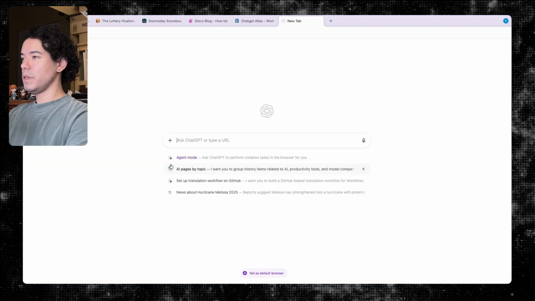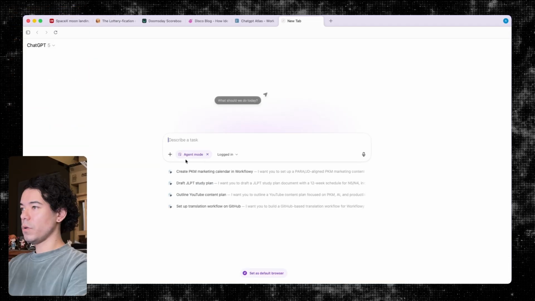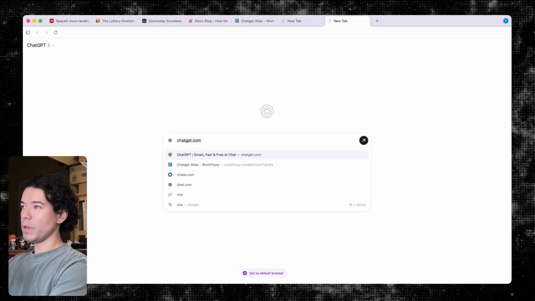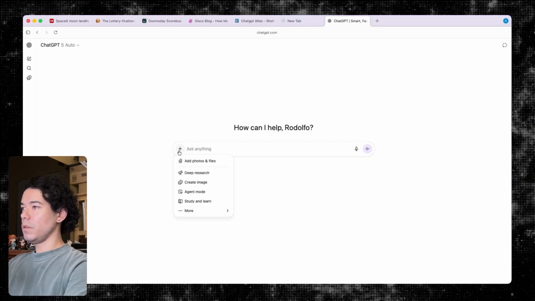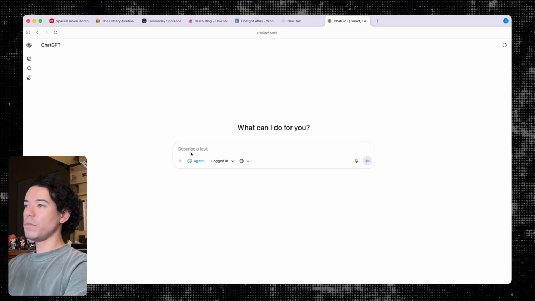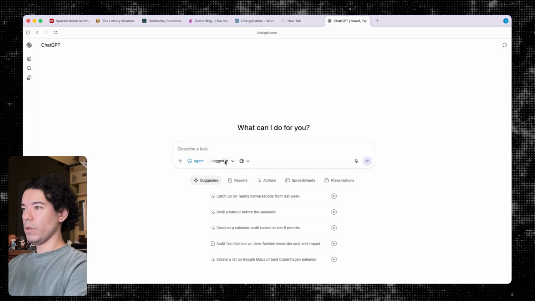Now let's go to the agent mode right here. So same as in ChatGPT, you have an agent mode. Let me just open it up in case you're not familiar with it. You have it right here. And if you ask it to, okay, hold on. This is new. Logged in, logged out. ChatGPT works alongside you using your logged in accounts. Logged out. Let ChatGPT work alongside you, logged out from your accounts.